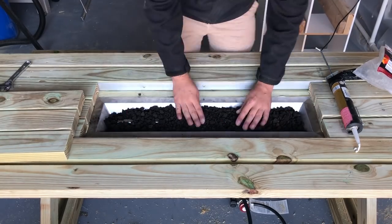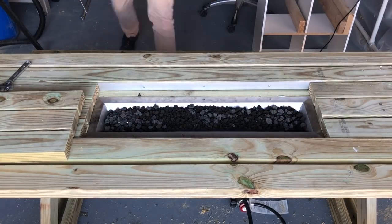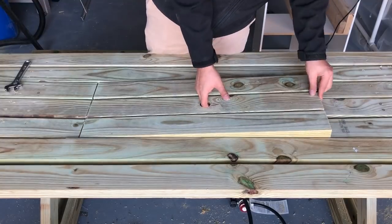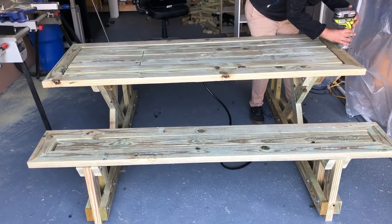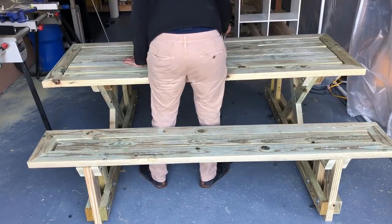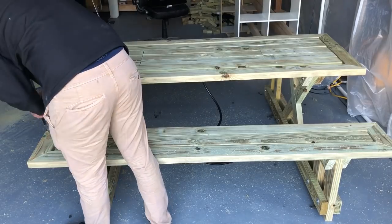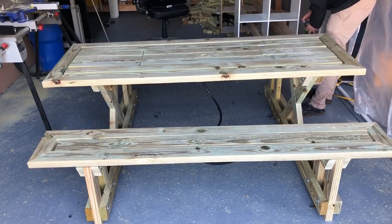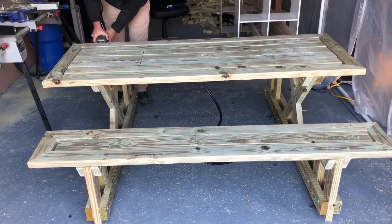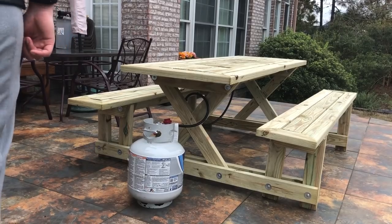Now you can add the fire rocks or fire glass, whatever you have on hand. Last step is to sand over the edges with a roundover bit and give it a good sanding. And here's the final product.